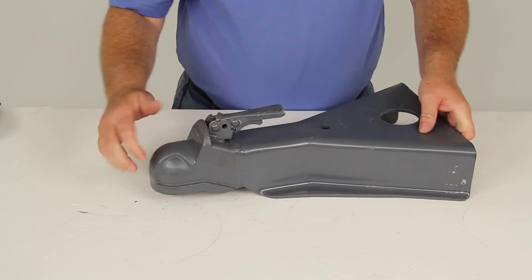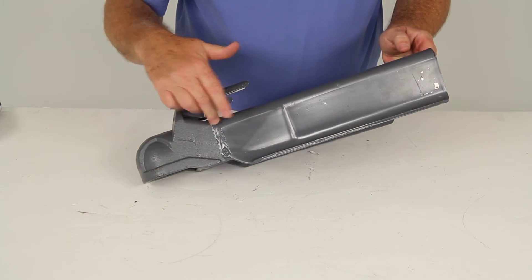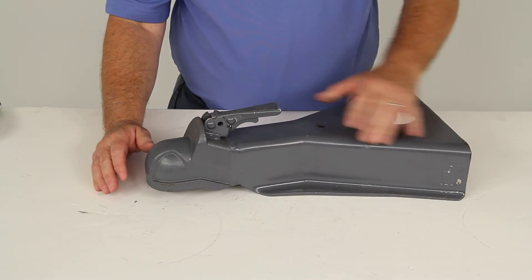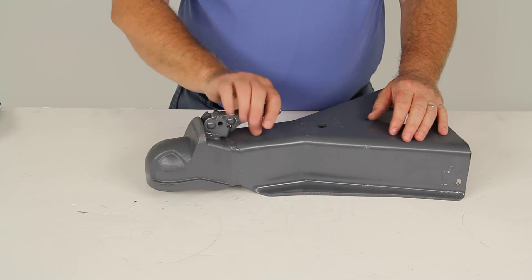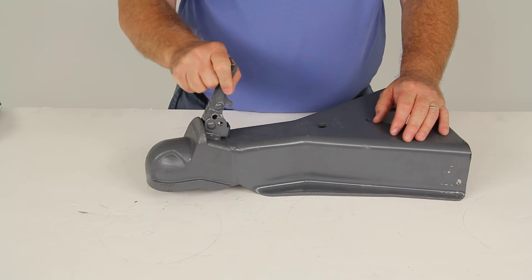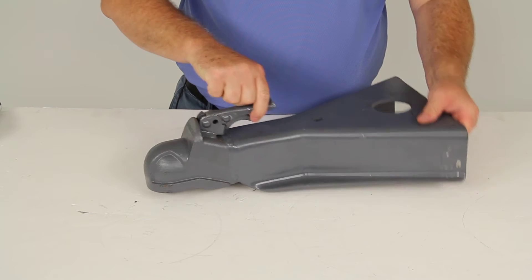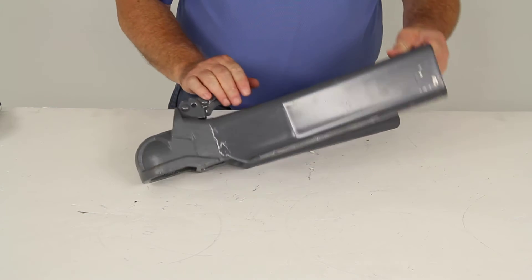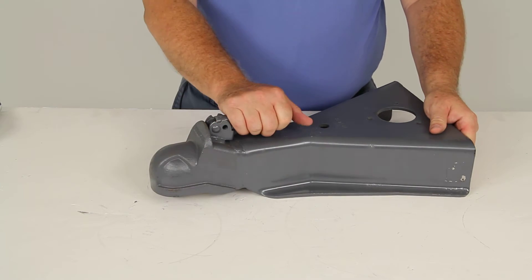This is a cast head design that you can see is welded to this high-strength steel part right here that attaches to your trailer. This is a wedge-style latch, or a trigger latch, as you can see right here. As I operate it, you can see it underneath there — it is very secure and easy to use.